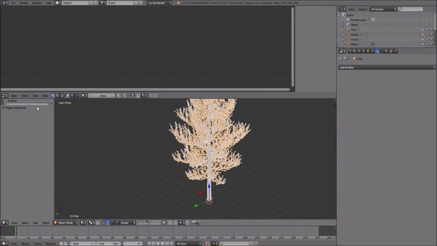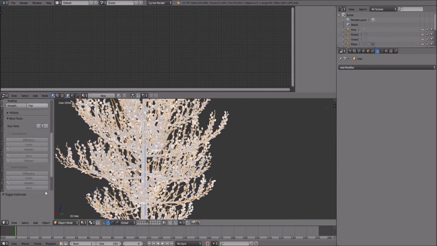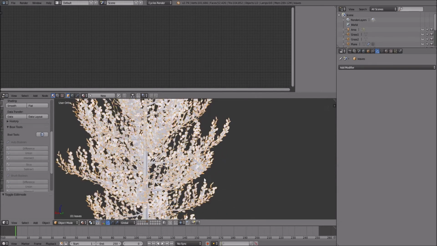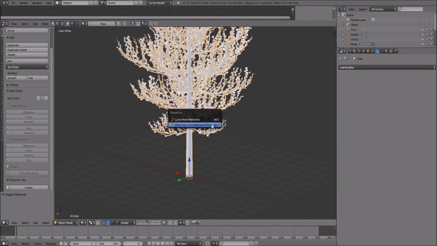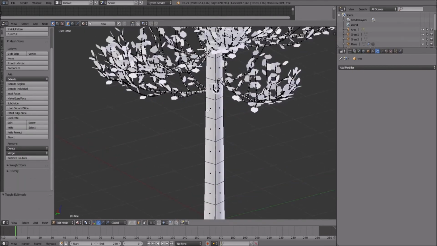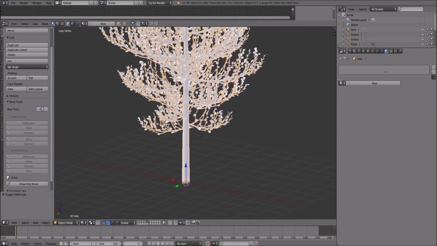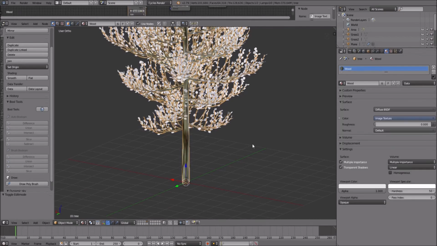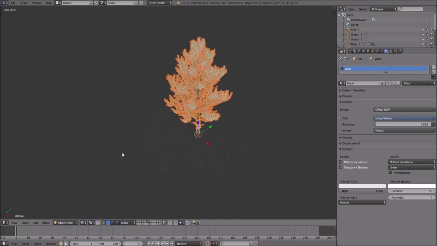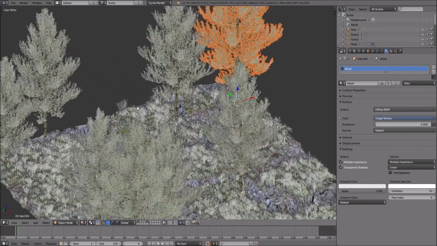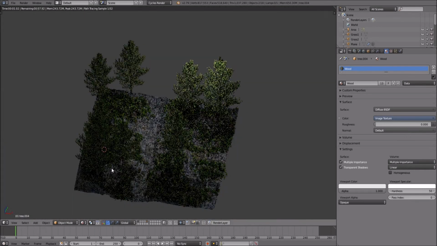But I wanted to texture my tree, but I can't do that because the tree is a curve. So I needed to convert the curve tree into a mesh tree. I pressed Alt C and selected mesh from curve. So now it's actually a mesh and I can apply a material to it. Cool. And this is how my finished tree looks. I also textured the leaves and I placed the tree all over the place. Not too fancy. And this is what it looks like in rendered mode.